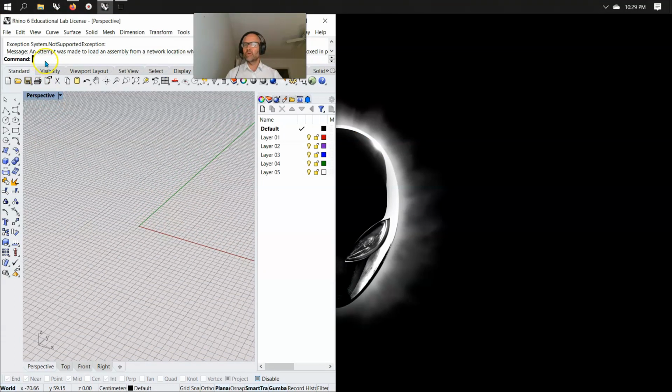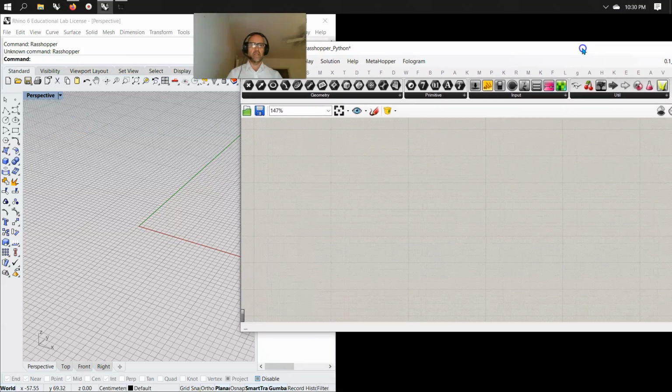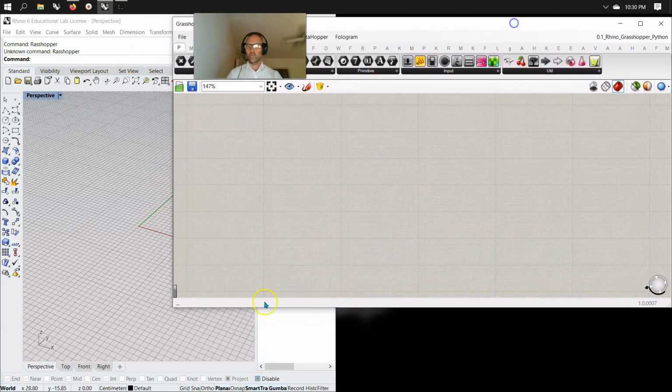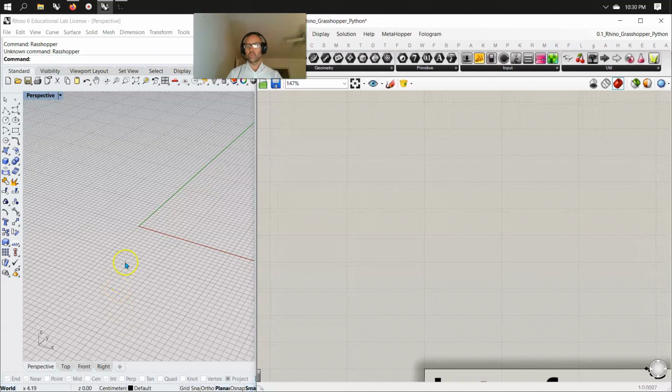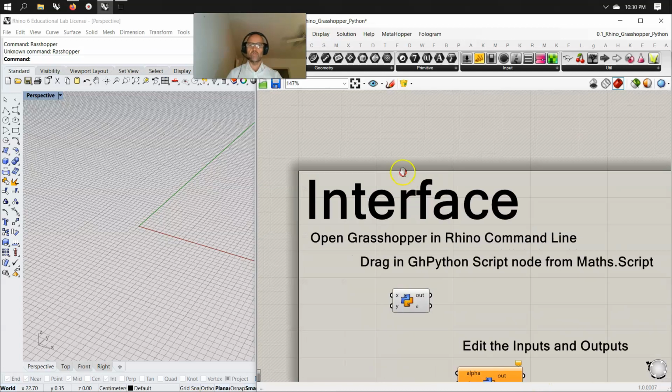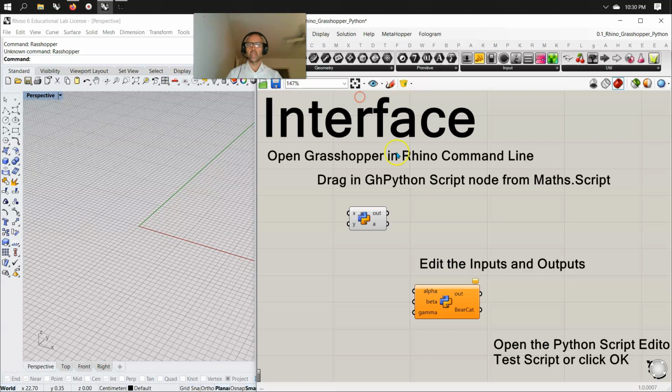5 minutes in, we're going to type in Grasshopper for the absolute beginner. And what happens is a Grasshopper window pops up. I'm just going to get it ready because I already have mine open. You're going to have a window pop up like this. Now, we're not going to make things in Rhino directly. We're not even going to make things directly in Grasshopper. We're actually going to go in and start following these instructions.